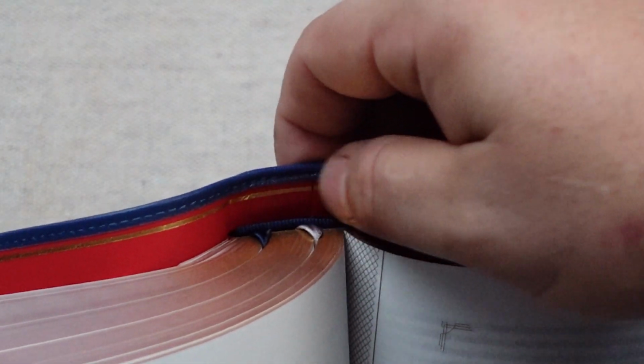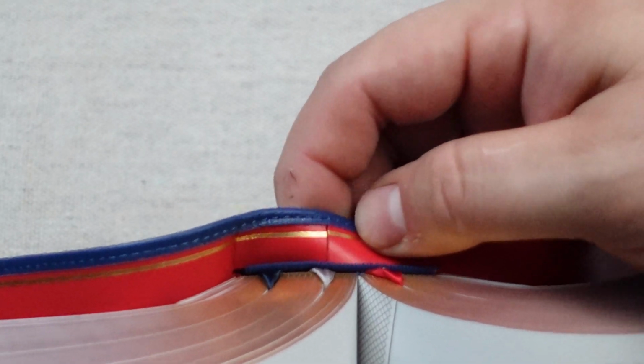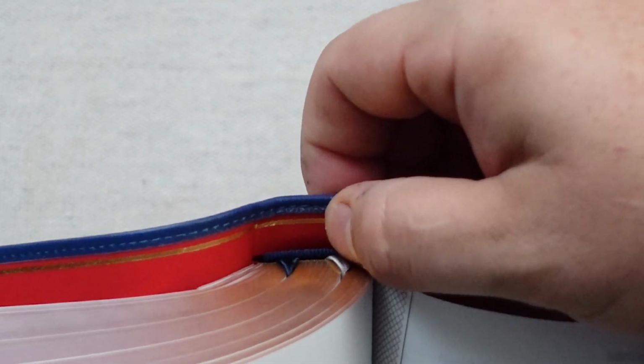Now, it's not going to cause any problems with the integrity of the binding, but it just doesn't look good. They would need to go with a darker color liner to where you could not really see this, or they'll need to seal this up a little bit better. Join those two pieces of leather together a little bit better where you can't pull them like this and see that separation. Just to show you, this is the same in all the Premier Collection editions.